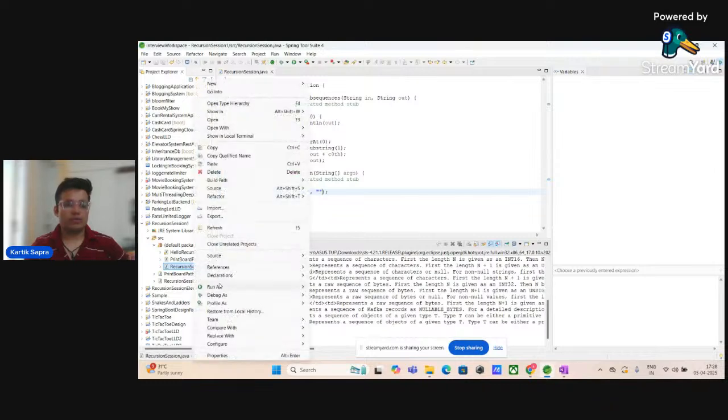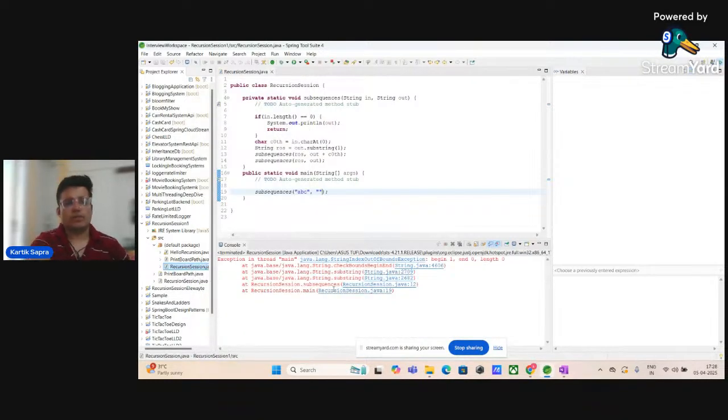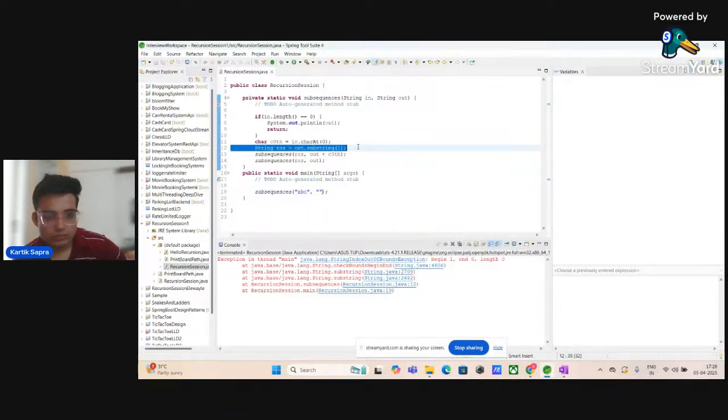One second. Let me run it as a Java application, right? Where we have the issue. Oh, sorry. We took output dot substring, right?